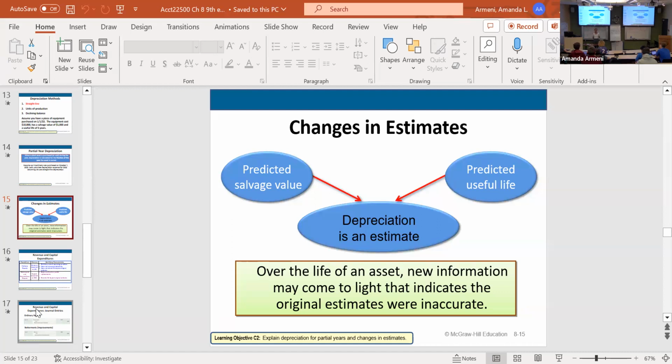These situations where you're just changing a guess, you change it in the year that you have additional new information, and then you use that new information moving forward. You don't have to retroactively do anything. You don't have to make any past year's journal entries and change them. Change it in the year that you come up with the new estimate and use that new estimate moving forward. Okay, that's what this slide was about. Again, I apologize. This would have rounded out and finished our conversation about depreciation, that it can be changed. It's not locked in. And so what you would do is just adjust your calculation in the year that you have that new information and then use it moving forward. Make sense?